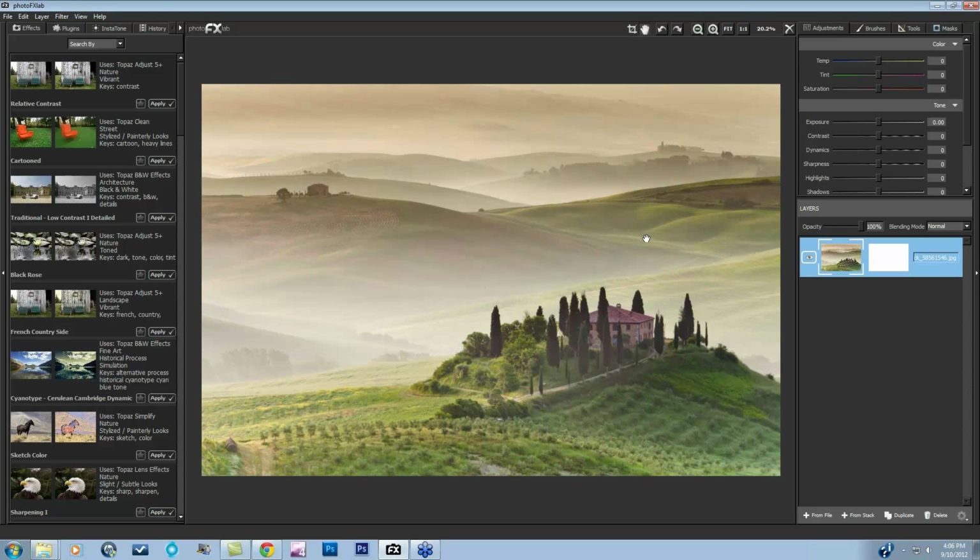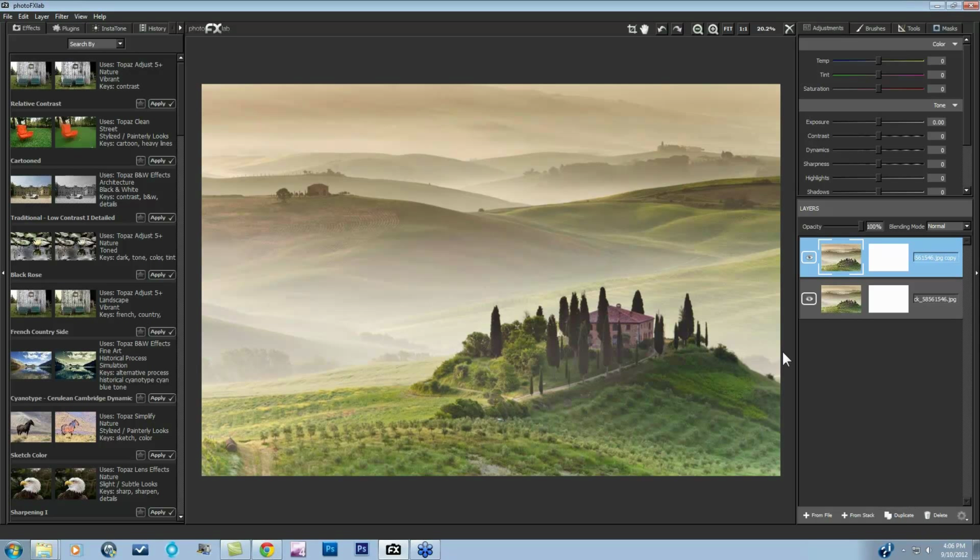It has already been processed to a degree. And my intention, my goal with this image is to add fog first, just to quickly add it up front to give a little bit more fog in the foreground and kind of complete that image. I feel like we're kind of missing some here. And then showing you how to actually go in and get really heavy fog in between these hills and just paint it in. We're going to be using lens effects, and then just to finish it off, we're going to be using Topaz Adjust. So the first thing that I'm going to do is duplicate my image here by coming down to this lower right and going duplicate.